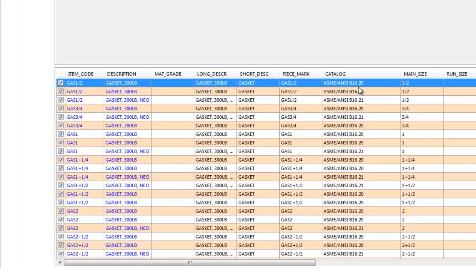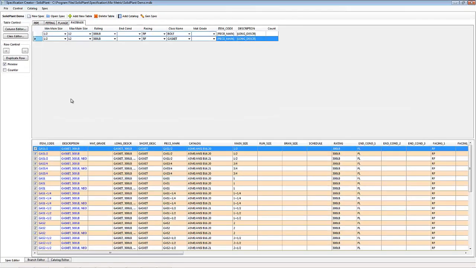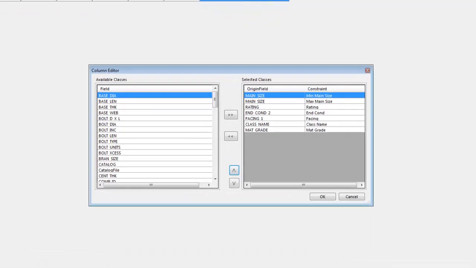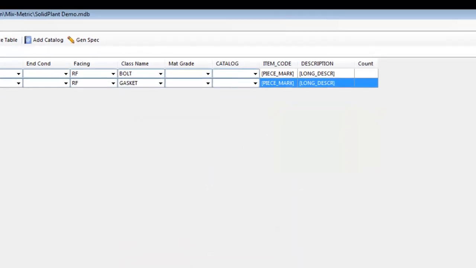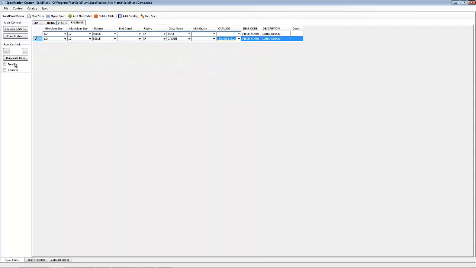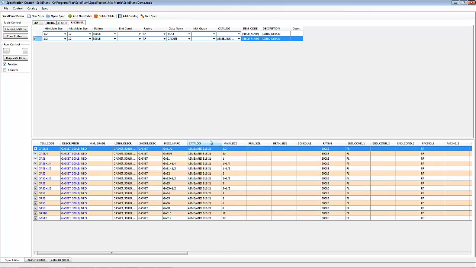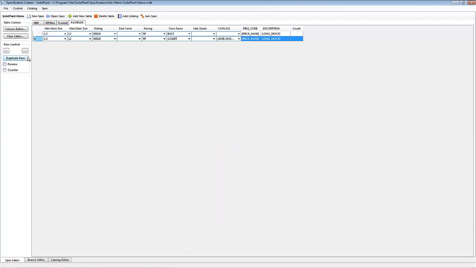We also have the possibility of checking the information coming from the gasket, where we have two kinds of catalogs. So we click on the preview, we add a new column, and we select, in this case, catalog. Automatically the column is added. We choose the one we want to use for our specifications, we preview, and we can check the information that is being filtered.